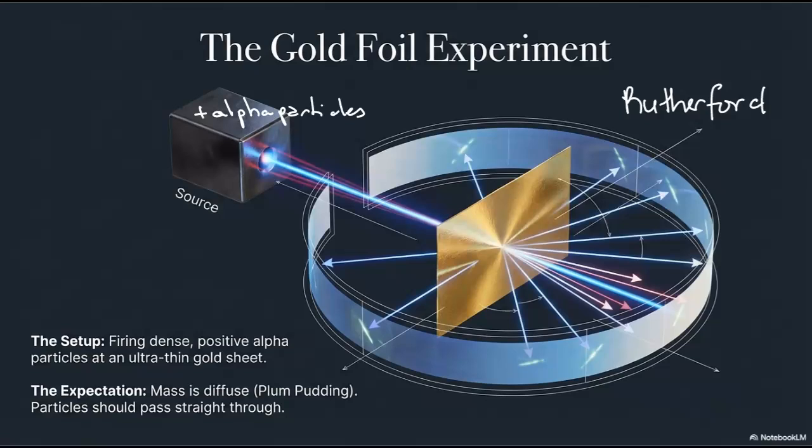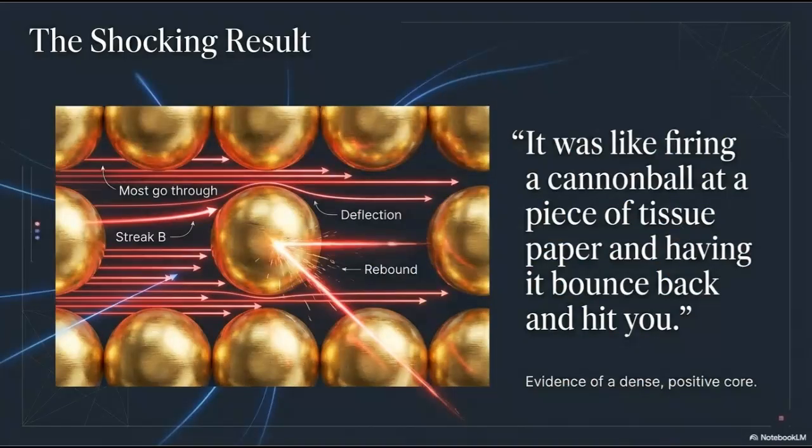He thought, okay, if I hit a piece of gold foil, I will expect all those particles that are positive in nature to go through. But that's not quite what happened. He was expecting those particles to go through because they can go through the gold foil. But he saw three things, and you need to know these three things. The first one is the particles went through. Nothing happened. So they went through the gold foil, and they went through because the atom is almost empty space.